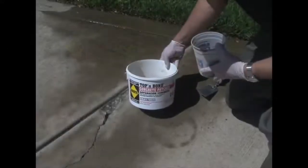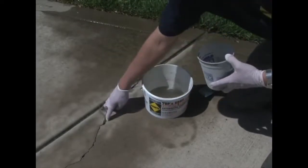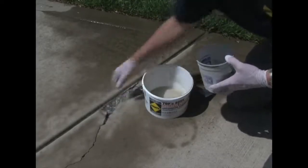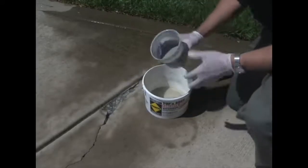What we're working with here is Top and Bond concrete patcher. We've got a crack here in the sidewalk, a very large chip and a crack running this way, and then a crack running down in this direction. What we're going to do is mix up a little bit of Top and Bond and fill that in.